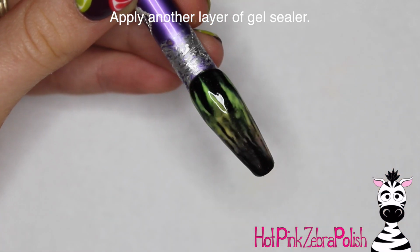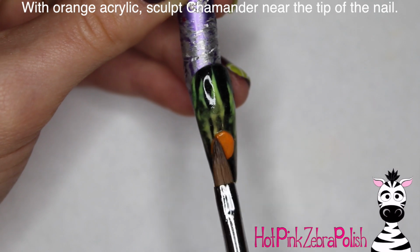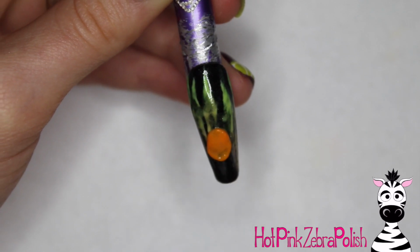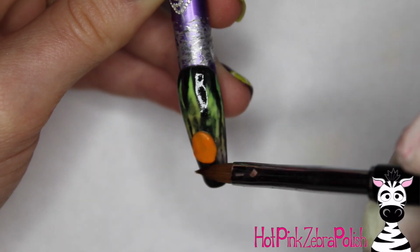You have your flames in the background. If you're doing this as part of a set, I would do flames across all of them because they look so cool, and then just do a little Charmander on 1 or 2. So now with orange acrylic, I'm going to start sculpting out my Charmander, and I did first just a layer of orange for his head, just like so, kind of pull it out into the shape that you are looking for.